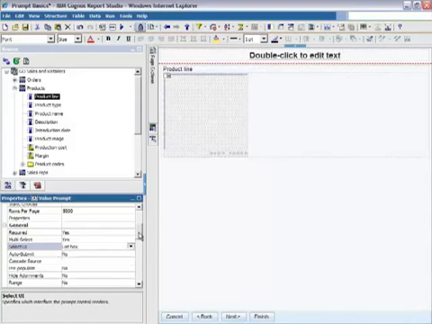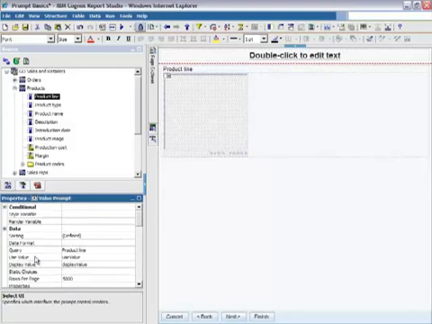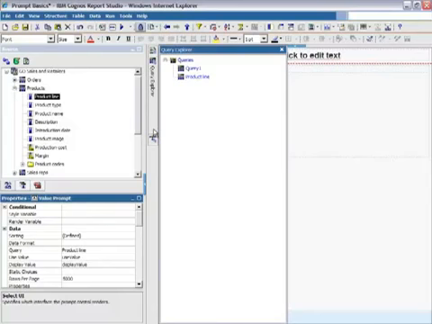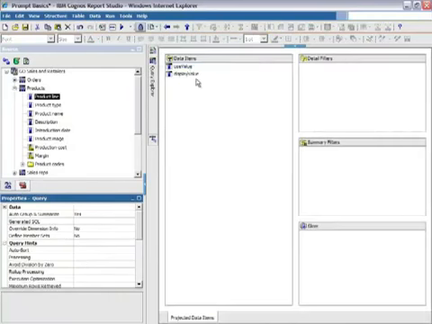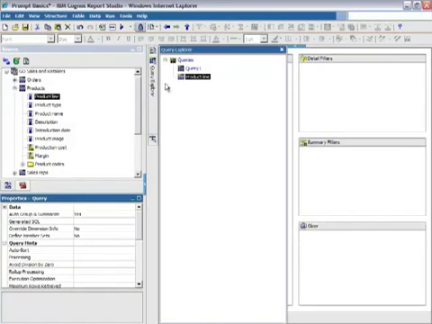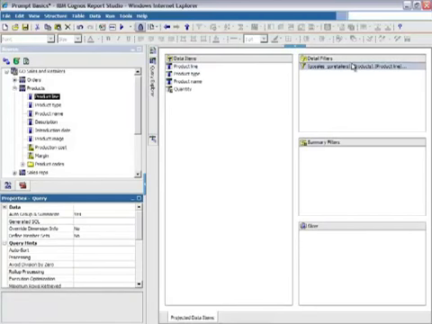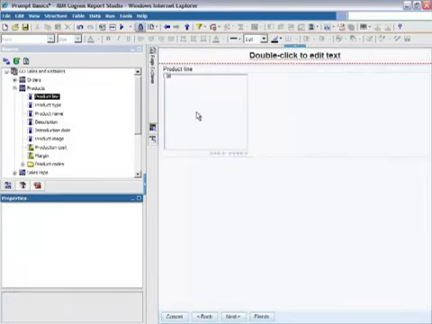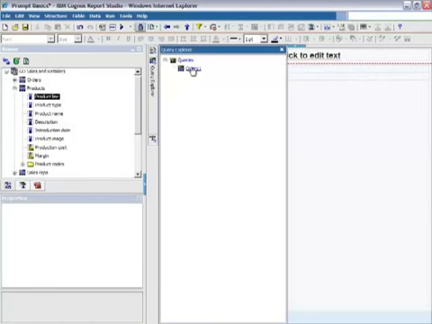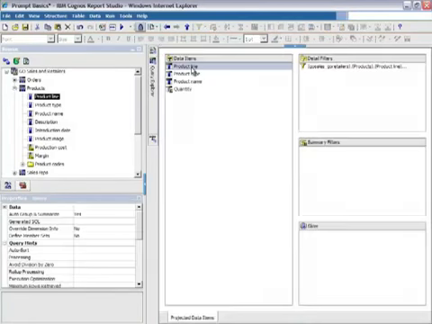If I scroll back up in my properties list, we'll see the query points to Product Line and uses these two columns from that query subject. If I go to my Query Explorer, you'll see that I have a Product Line query containing my two columns and a filter on Product Line. If I go back to my prompt page and I select that prompt, if I delete the prompt, you'll see in the Query Explorer the Product Line query is now gone. If I go to Query 1, you'll see it did not remove the filter.